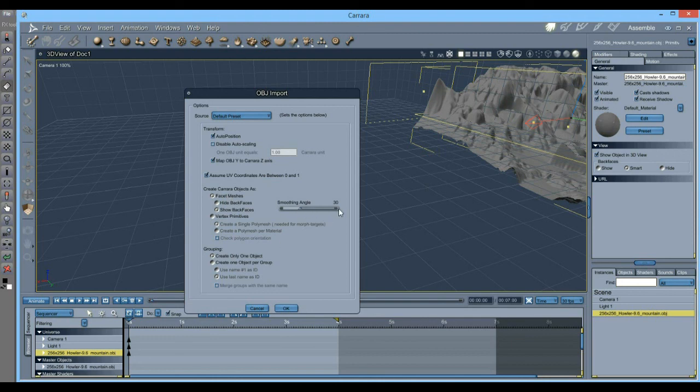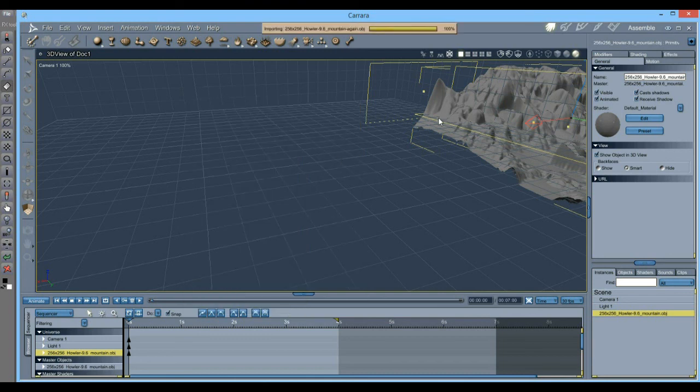There's also some smoothing angle you can set. You can indicate whether you want some optimizations to hide the back faces. That's faces where the facet normal goes the other way, and could possibly indicate that that facet is actually not supposed to be visible unless you turn the angle and look around it from the other side. So let's go try that anyway, and see what we can learn from that.